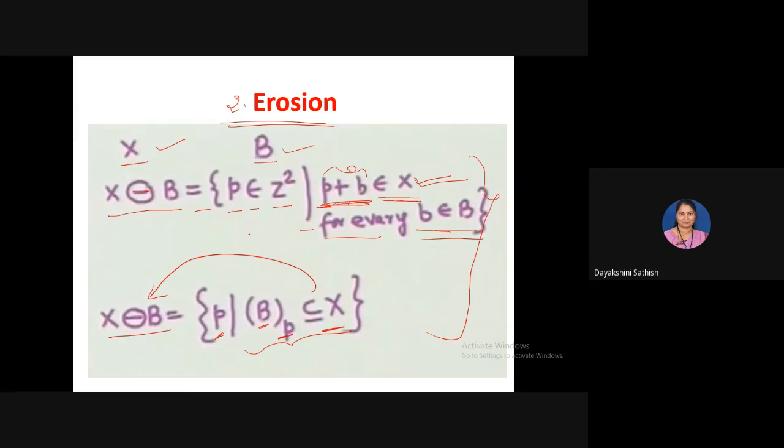Let me repeat the first definition: you have a set of points in the two-dimensional space such that you add each point P to each point of the structuring element. When you add it, the result should be in the image set X, and this addition should take place for every b belonging to the structuring element capital B.